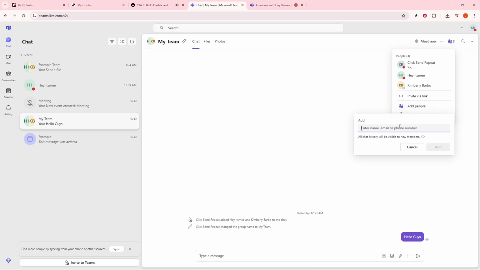Here's the handy part. In the Member Edition window, you can input multiple email addresses at once. To do this, type each email address and separate them with a semicolon. For example, you would enter them like this: user1@email.com, user2@email.com. This simple method allows Microsoft Teams to interpret and send invitations to each of the listed addresses without having to add each user individually. Now, once you've entered all the emails you want, simply click on the Add button. Teams will process these emails and add each one as a new member to your team.